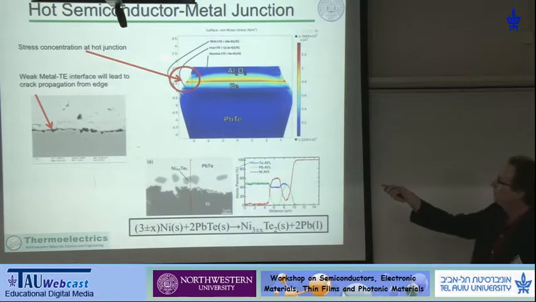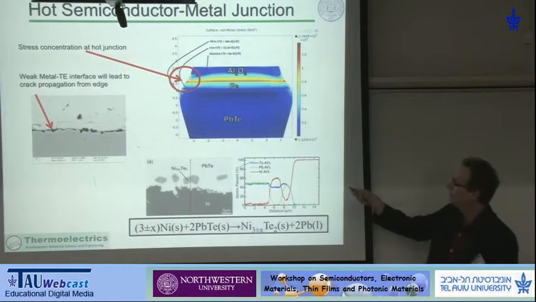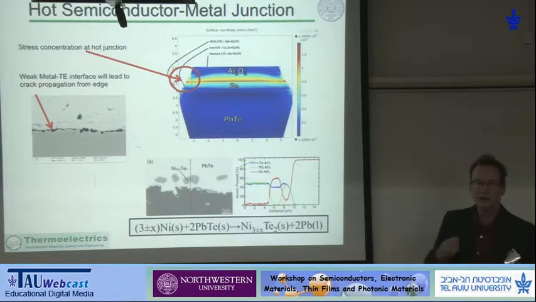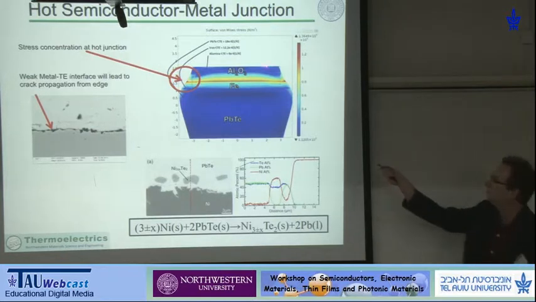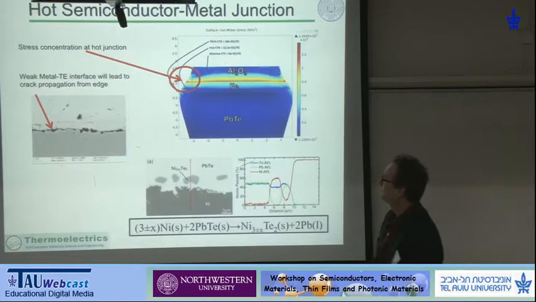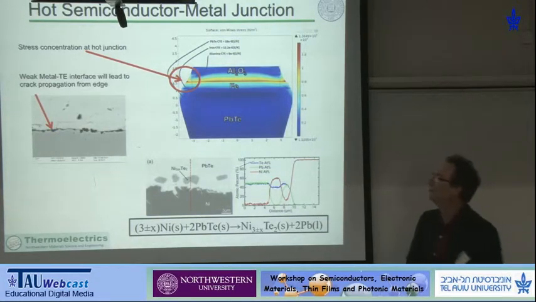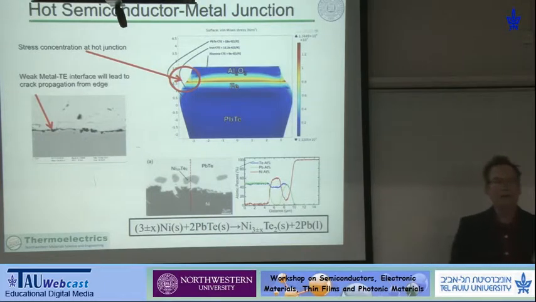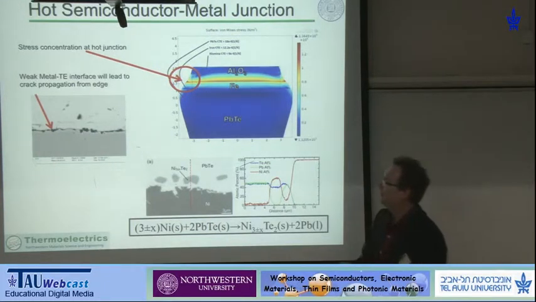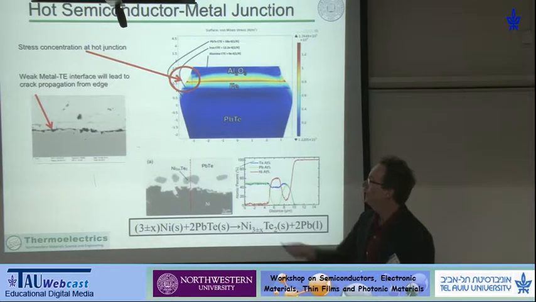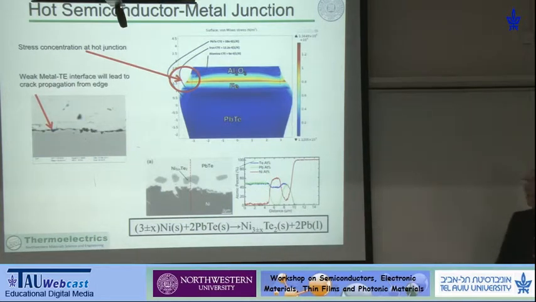If we look at the stresses that are formed between, for example, a lead telluride thermoelectric leg and an iron metallization on top of alumina for the hot edge, it produces quite a bit of stress, particularly at the hot junction. And when we try to build a device quickly, we see that problem show up as cracking between the lead telluride and the metallization layer in an actual module that we built.